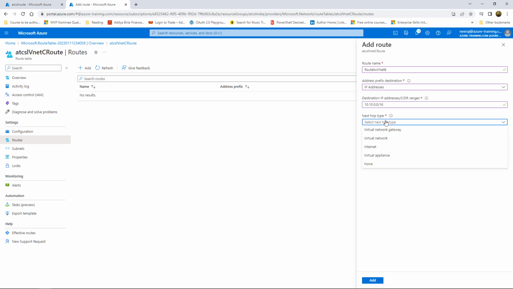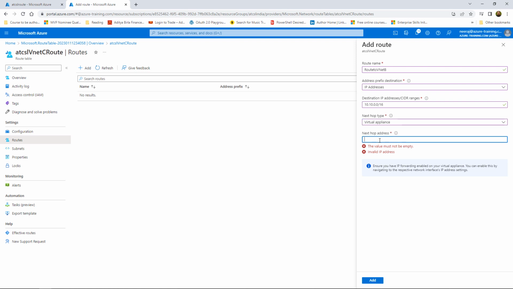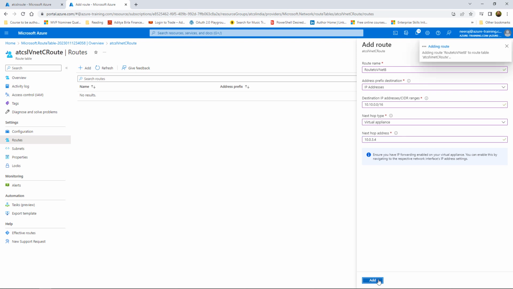For the next hop type, I'll click on the drop down and choose virtual appliance. Again, the next hop address should be 10.0.3.4, which is the IP address of my network virtual appliance virtual machine. After everything is done, I'll click on add. And this route will be added.